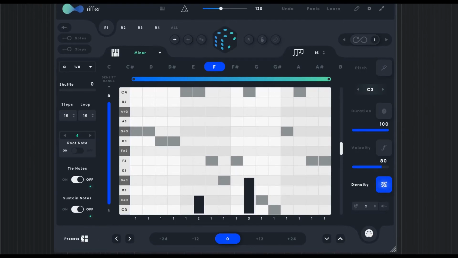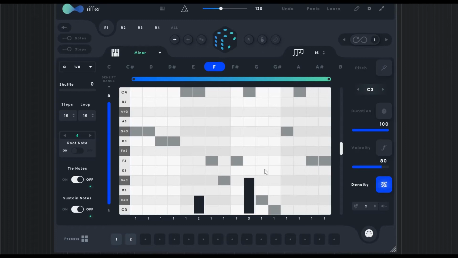So what you can do now in the Riffer, they've always had a way to save presets, as far as the last version of it. And that is one of the cool things about Riffer. It is what differentiates it from, what is that other one that's a piece of shit that I really don't like? I can't even remember the name of it because I don't think I have it anymore.